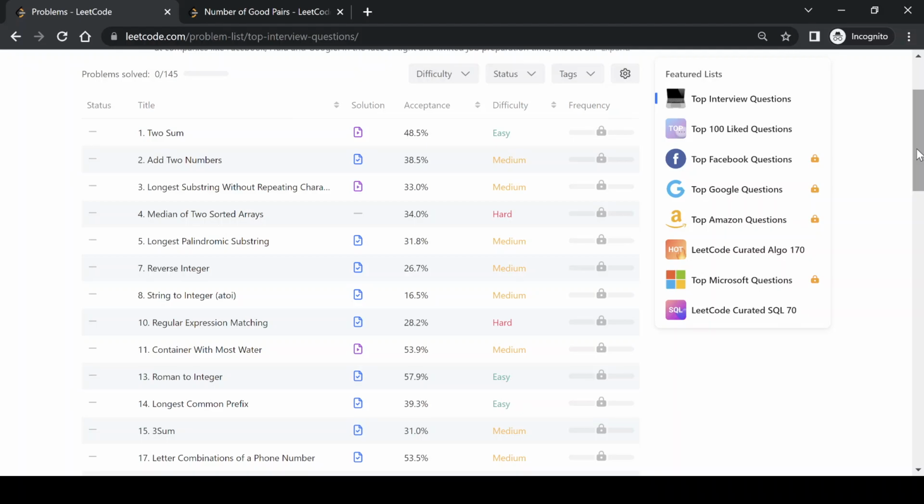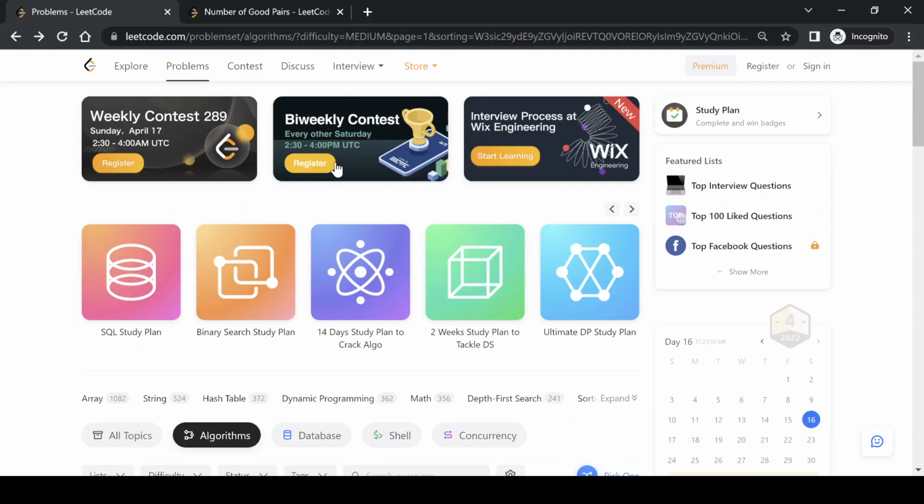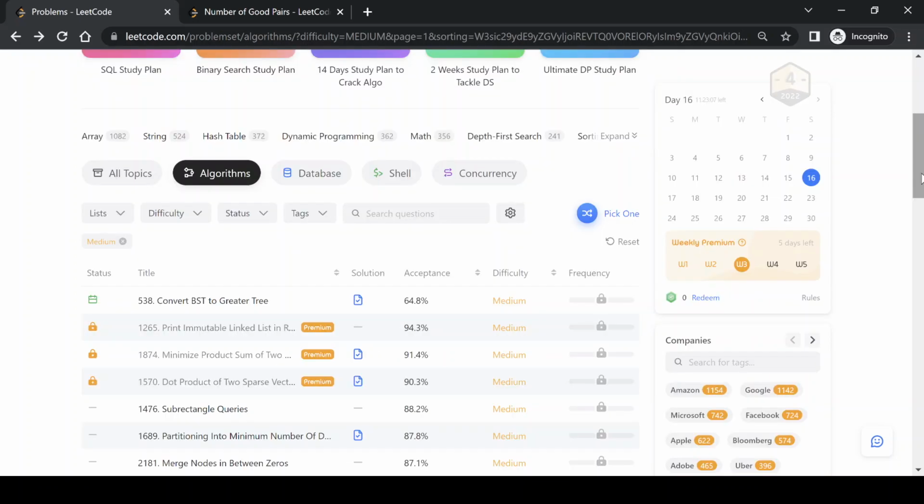So based on this approach, probably we can start our problem solving journey. And no need to, I would say, go with the paid filters in the beginning. Let's first practice, and then probably we can see whether we need a paid filter or not.